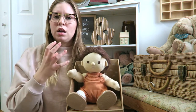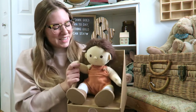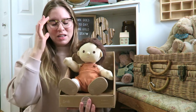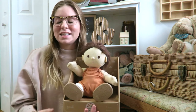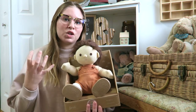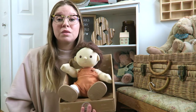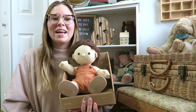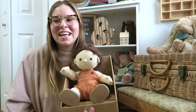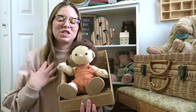They took the time to create this but also made it attainable for so many different types of people — it just makes my heart so happy. That is why this was one of my last purchases. I had seen it when they first released it and just fell head over heels for it, because I have a soft spot for toys and plushies and stuff like that. But this one just felt really, really special to me. I kept pulling it up, looking at it, trying to figure out which one I would get, and then I finally decided to go ahead and purchase it as one of my Christmas gifts to myself.